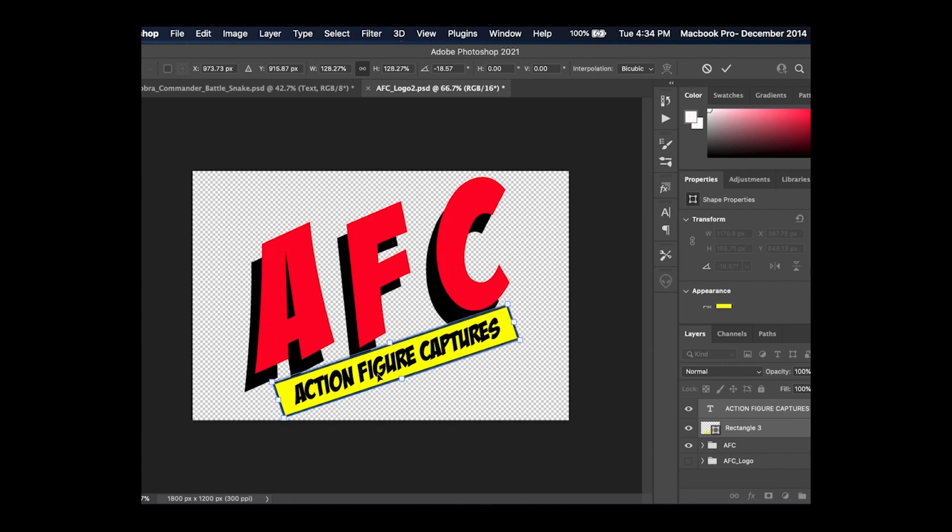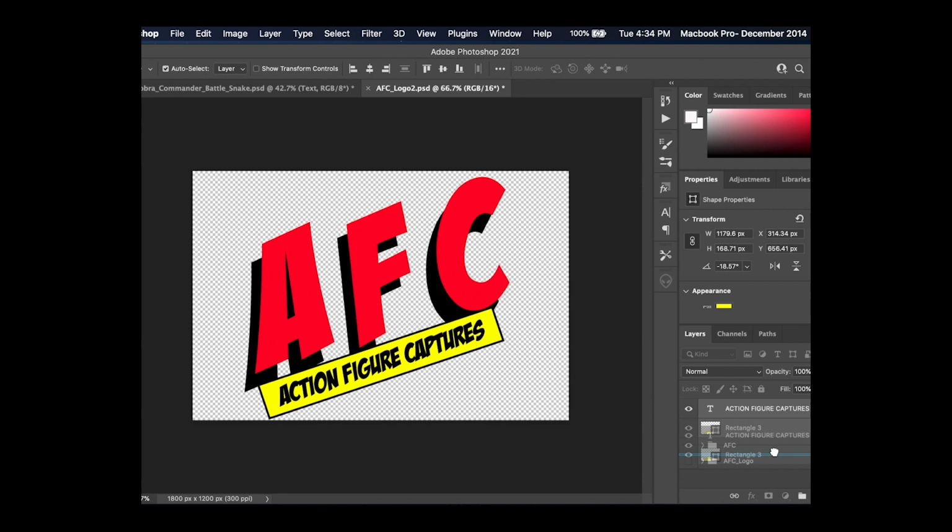Make sure we got what we want here. And I'm going to reposition this whole thing by clicking in the area around the box, or in the middle of the box here, to make sure that we're positioning everything all together in one shot. So now if you notice, we're sitting above our AFC logo. In this case, what we want to do is take those two layers, click and drag, and make sure that they're sitting below.